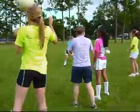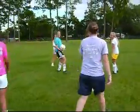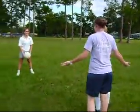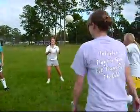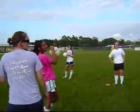Whenever you're going to head the ball, you can use your arms to show what direction you want it to go. Better if you don't. You don't have to put your arms behind your back. Last time, I was wobbling. Alright, stop. You threw it right on my forehead the first time.